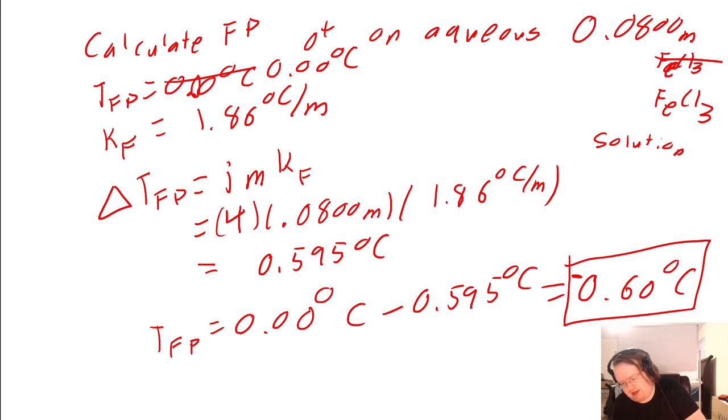So that's how you do this with a van 't Hoff factor. It works the same way with any other type of problem. Like osmotic pressure, you would just use that i. So if you found an osmotic pressure without it, and i is 4, multiply your answer times 4. Just make sure not to forget this i term, because it's how many particles are actually in your solution, because some of the types of compounds we're using are going to dissolve and break apart into multiple pieces.